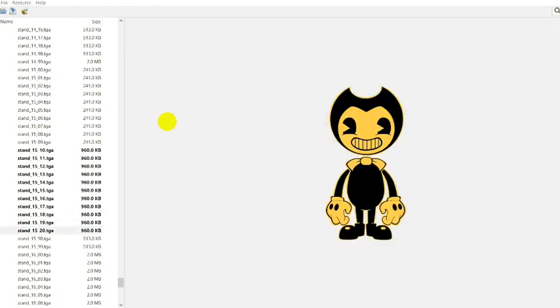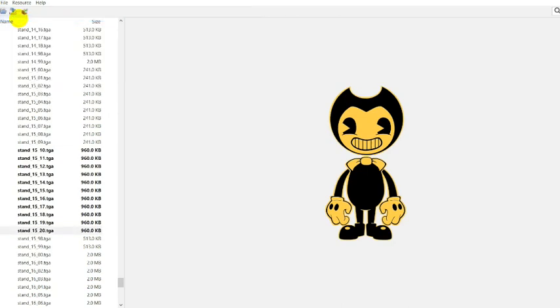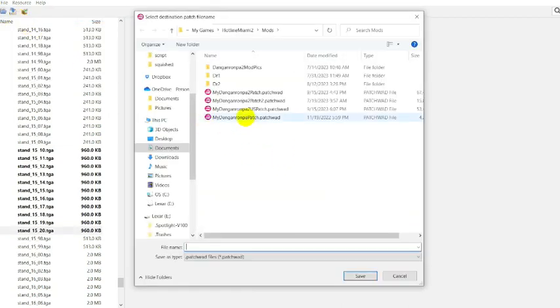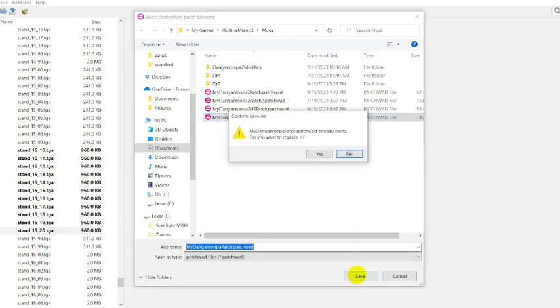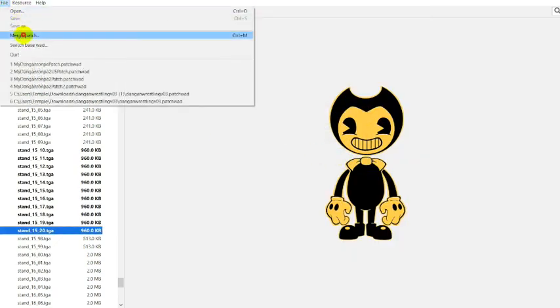Now, once you've replaced all the images that you want to, you just go to File, Save, saving it as this. And then you want to go to File and Merge Patch.